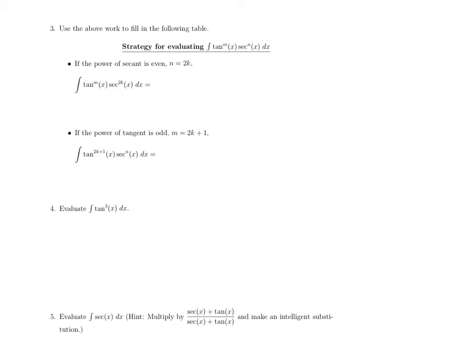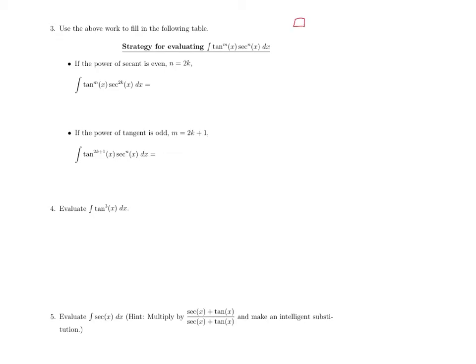Similar to comments I made in our first part of this discussion with powers of sine and cosine, it's not necessarily about memorizing how this works, but understanding the basic idea. So what we saw on the previous page is if we have an even power of secant, what we would like to do is pull off one of those even powers of secant and save it to play the role of our du. That requires us to rewrite this a bit algebraically.